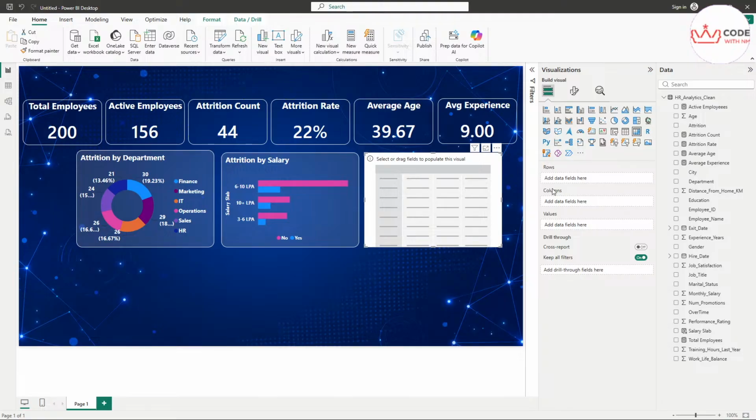Okay, rows and columns and values. Okay, first thing first, rows. So in rows, what is this matrix used for? The matrix I am using to show how many departments and job titles we have, and on those job titles, how many employees are working.